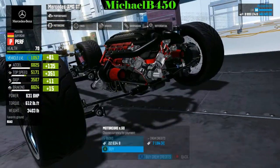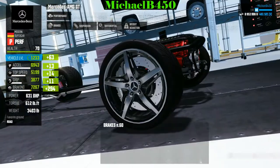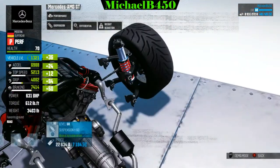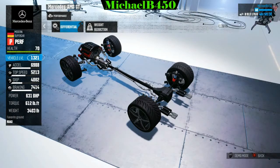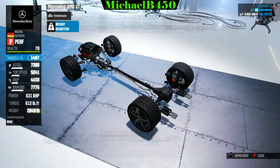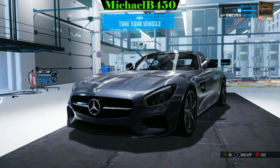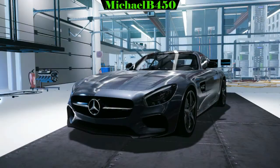So yeah, doing the performance. The performance of this car is actually pretty good. For the last Summit car, they probably did that on purpose because this is the last Summit car that they're ever doing. And it turns out they're actually not going to be releasing any more brand new cars into the Summit. It's just basically vehicles that are already in the game currently that you can obtain from the Summit, not any new vehicles, unfortunately. Which basically means the Summit is dead for most people. But, oh well.